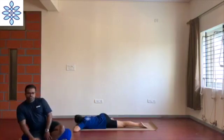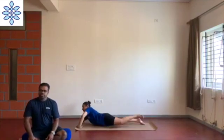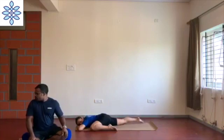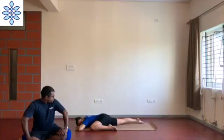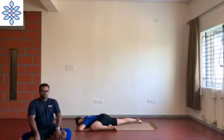Change sides. Left hand on top, head turn to the left, and the left knee to the left elbow. See how you feel. That's more important. See how you feel. Beautiful relaxation in the posture. Enjoy it.